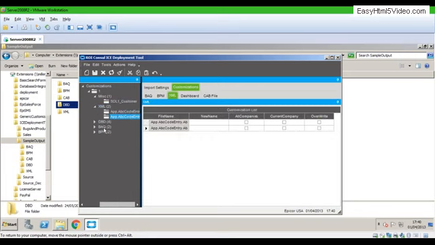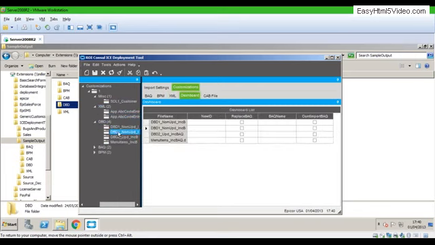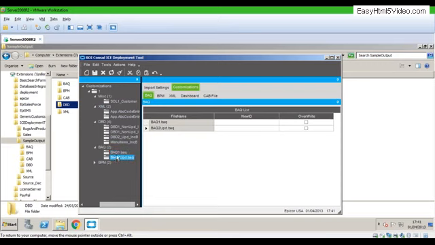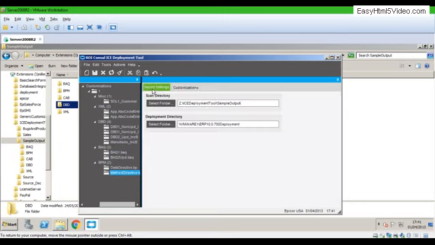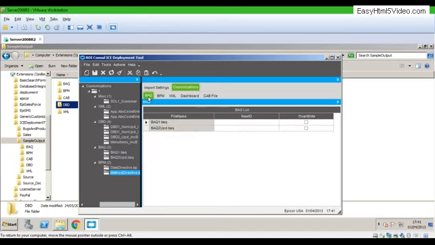XMLs, they are what they are, does what it says on the tin. Dashboard does what it says on the tin. They come with or without BAQs. And I'll go through each one of these tabs in more detail in a moment. And then we've got BAQs if we wish to import those separately, and also our BPMs, whether they be data or method directives. So I'm going to start with my BAQs, and I'm going to move over towards my CAB files.